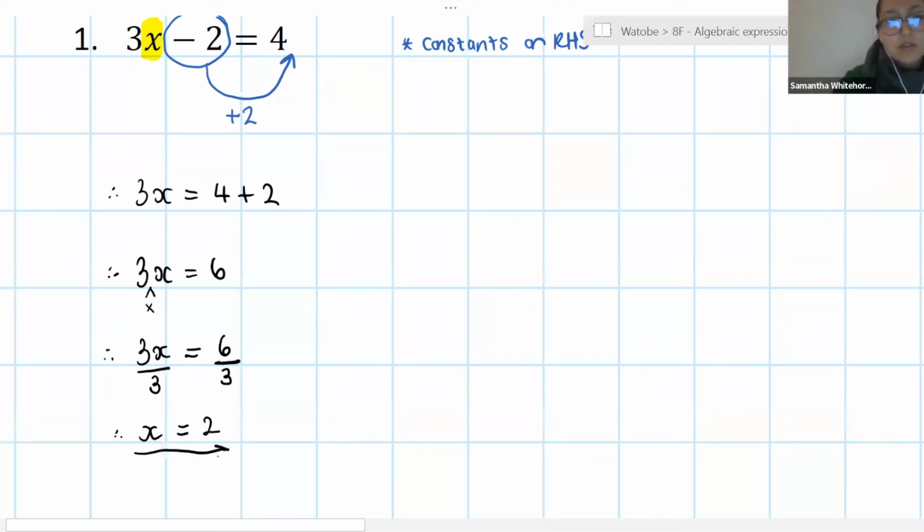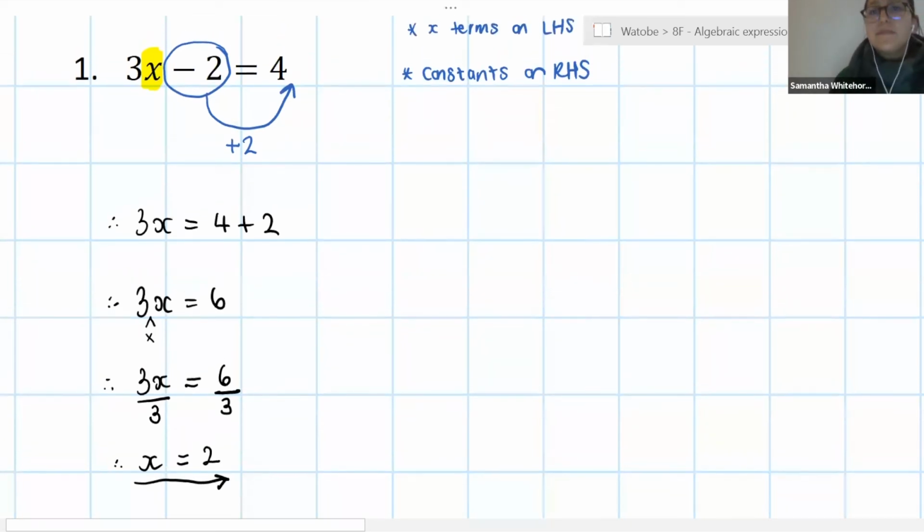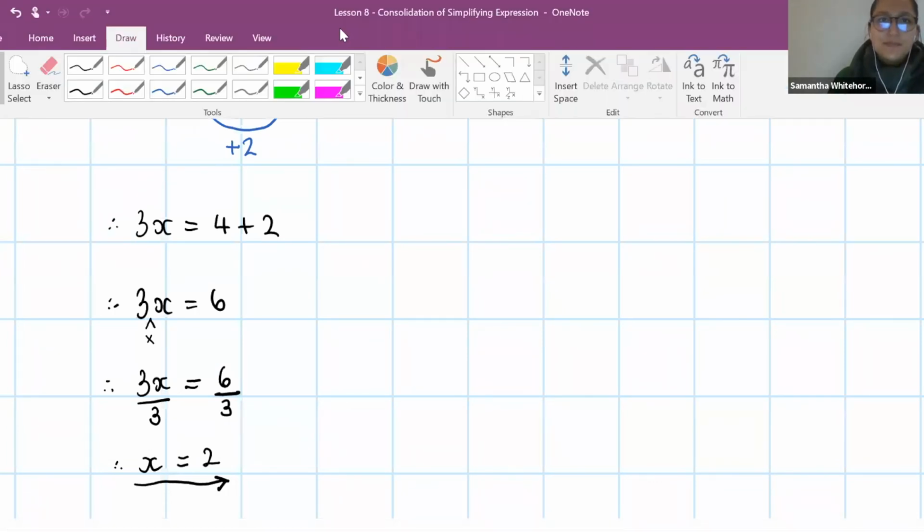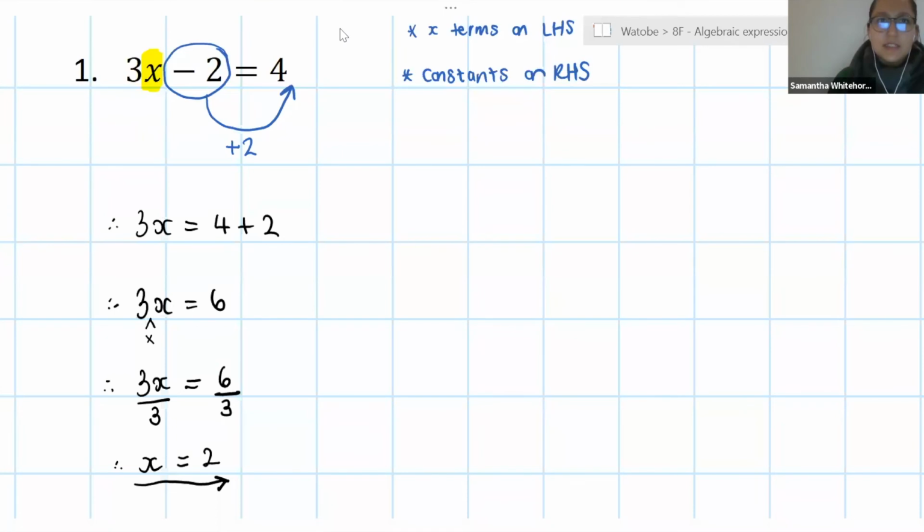And I saw some of those answers coming through on the chat. Exactly, x is equal to 2. Well done. So we use those inverse operations to solve our equations. Excellent, guys. You're doing so well tonight. This is awesome. Well done, my people. You're doing so, so nicely. You should be very proud of yourselves.